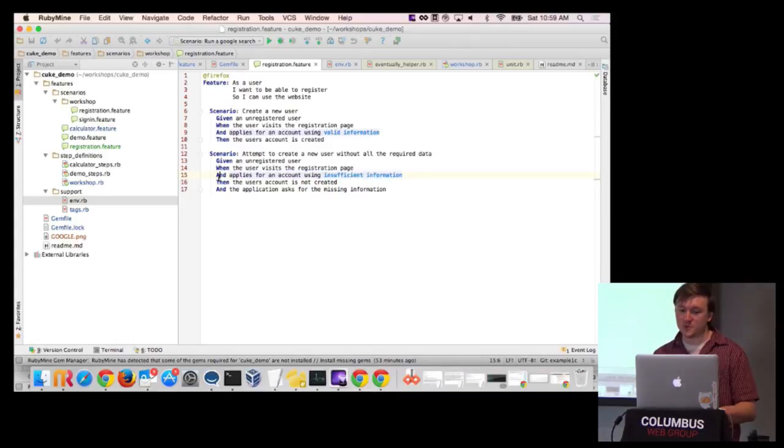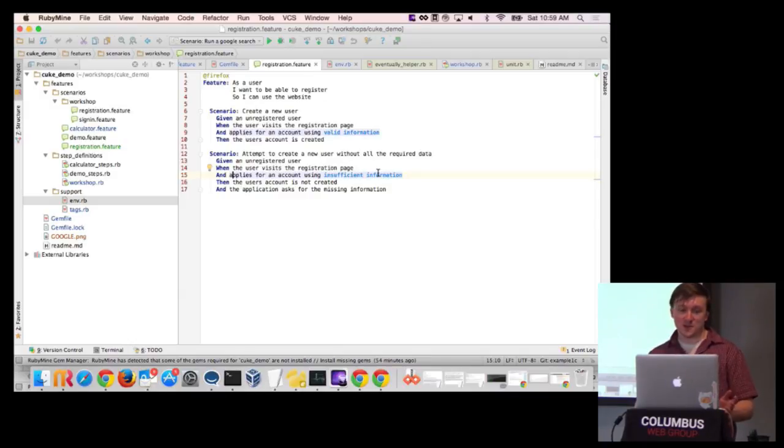There's also and, which indicates that what follows is also part of what was above. So here we can have when and. This indicates that both of these lines are part of the action, not the setup. So the action is the user visits the registration page and applies for an account without enough information.